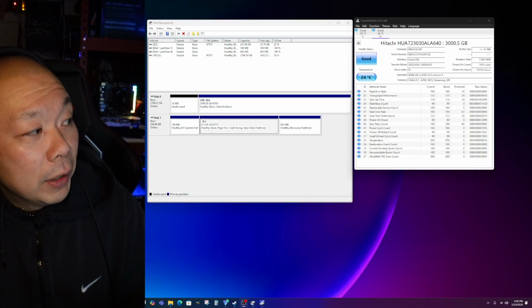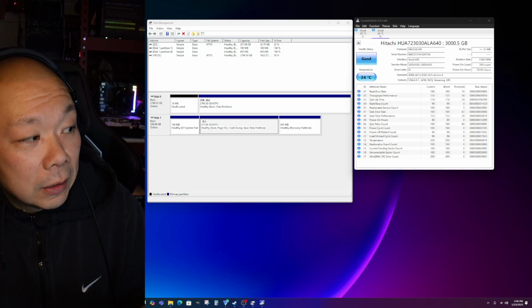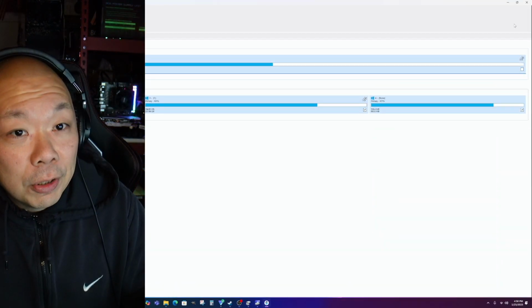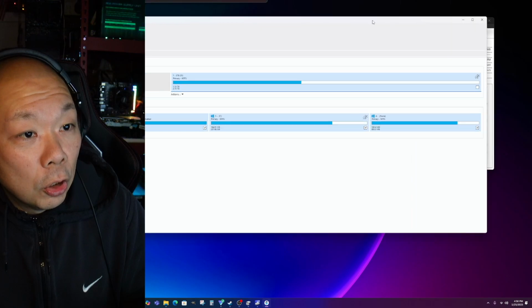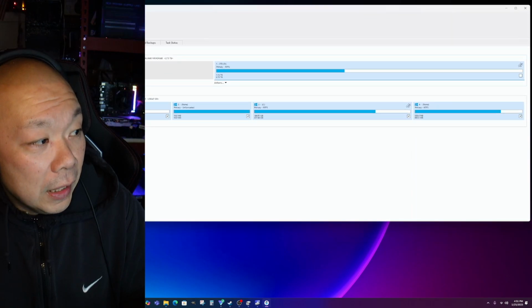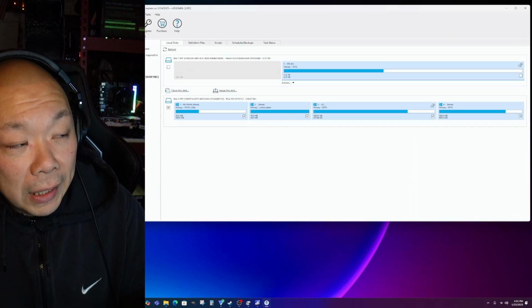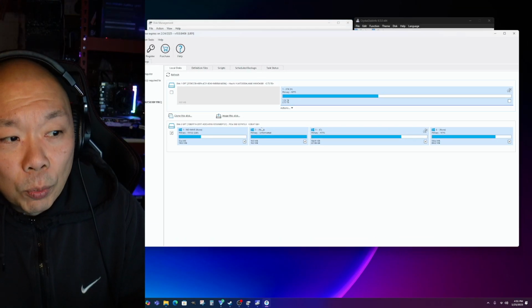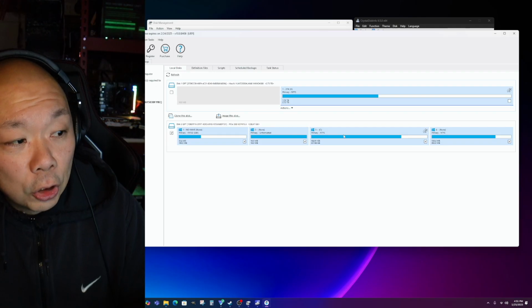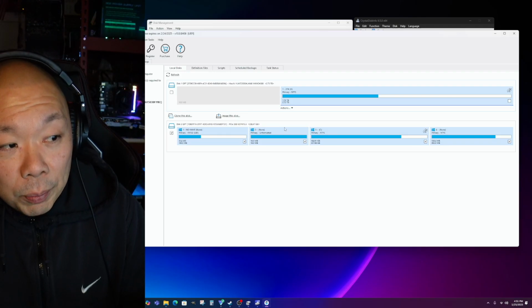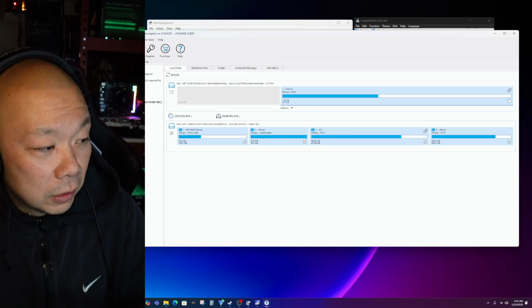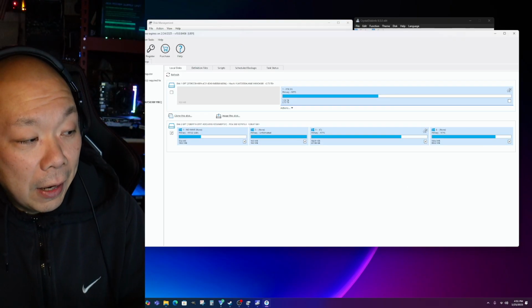And the one software that I'm going to be using to do all this is called Macrium. Yeah, that's how you say it. Macrium is hard drive cloning software. They have a free trial, actually. It's a paid program, but the free trial is more than sufficient to clone this current partition over to here. So let me just do that right now.